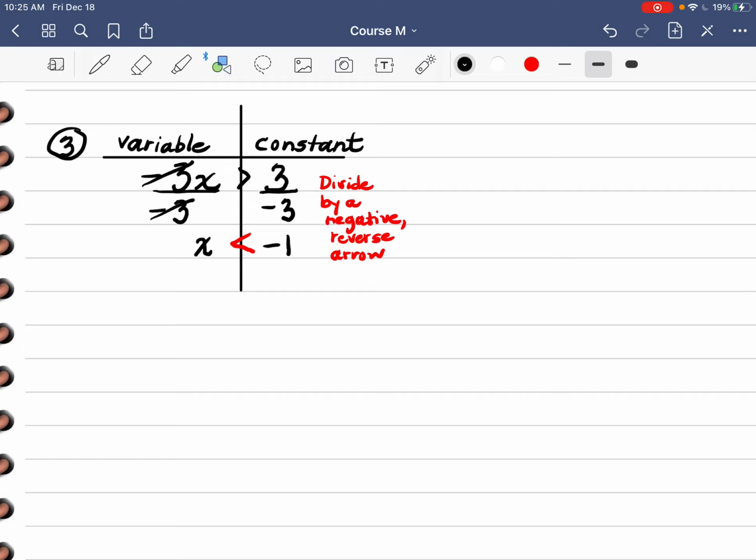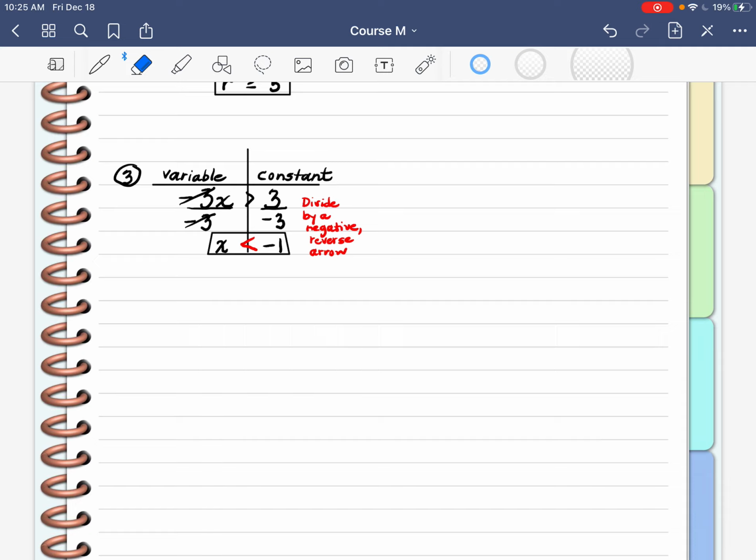So this is standardized. We don't have to do any more reversing because we already have a standardized solution. We're ready to graph this thing. So let's draw a number line. These will always be graphed on a number line. And let's put in our 0 just as a reference point. I just like to see it.